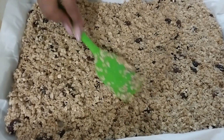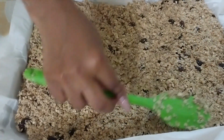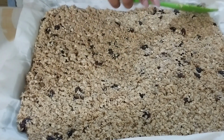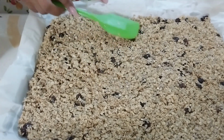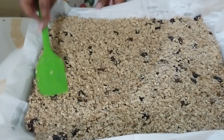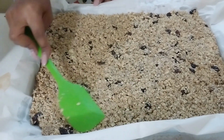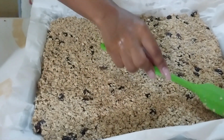But other than that, you're going to bake it for 30 minutes, approximately 30 minutes. You can adjust the time as you check the granola. That means adjusting the time means you may need to add more time depending on your oven, because ovens heat differently. You may need to add time or reduce time, so just keep a close eye on it, and that will be good. And I think mine is nice and even.